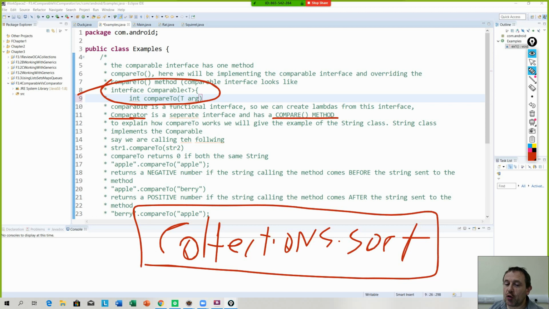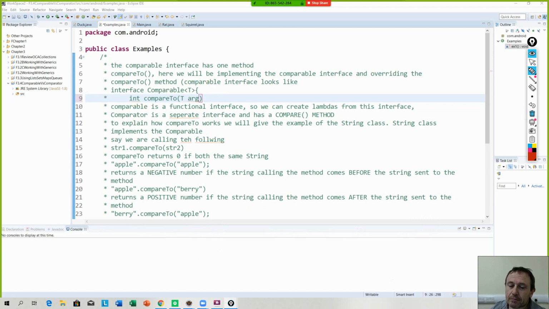But first we're going to show you comparable. We're going to show you the comparable interface and the method compareTo. I'll show the example here of two strings: string1 compareTo string2.